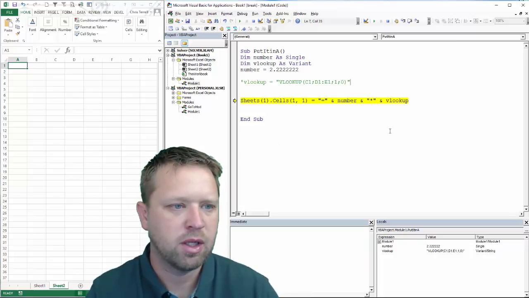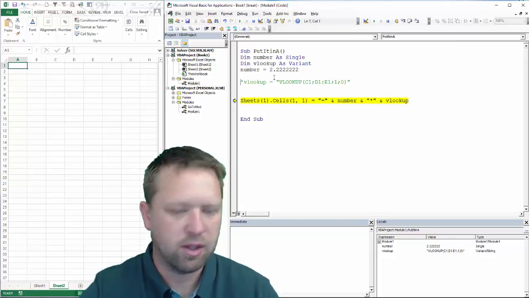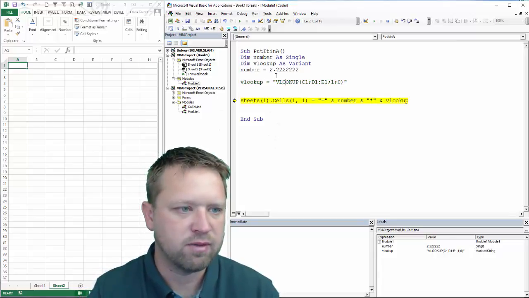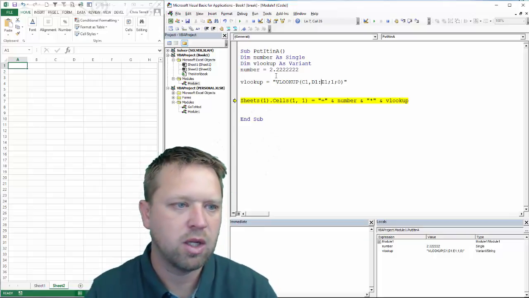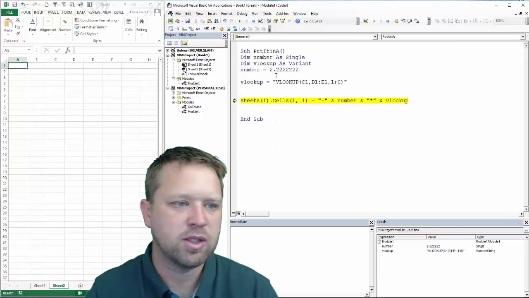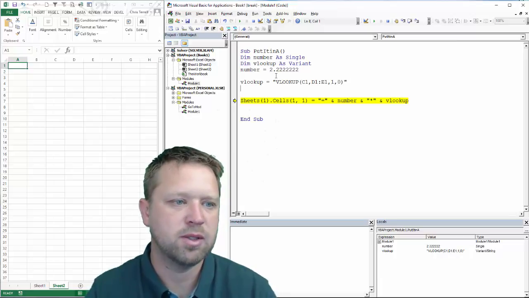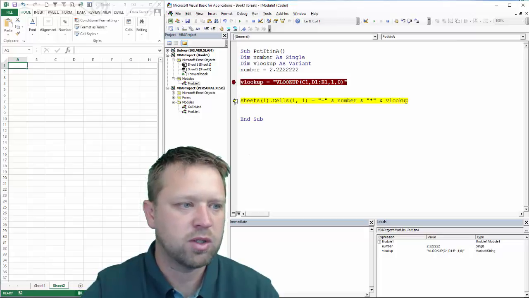Actually, I know what's going on. Okay, so actually this is correct. That's funny. I just had to stare at it long enough to figure out what was going on. The problem is those are semicolons and not commas. This actually should fix it, so let's give it a shot, see if it works.